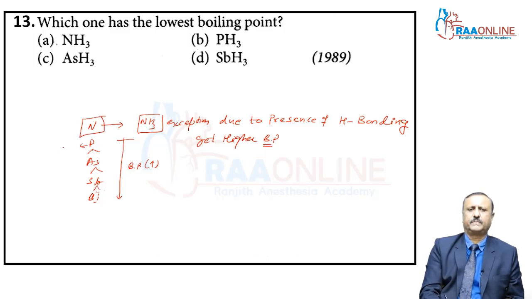So, you can get PH3 here, AsH3 is formed, arsine. For antimony you can get SbH3, stibine. Here you can get BiH3, called bismuthine. Here, my dear students, the lowest boiling point is present in phosphine, PH3. So, you can go with the answer PH3, and this PH3 is called phosphine.